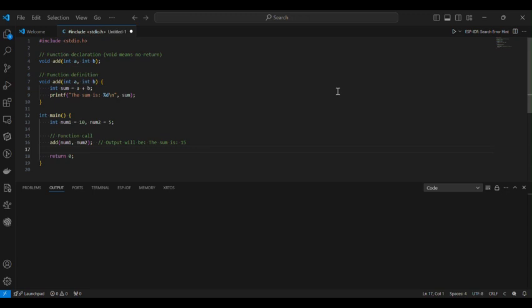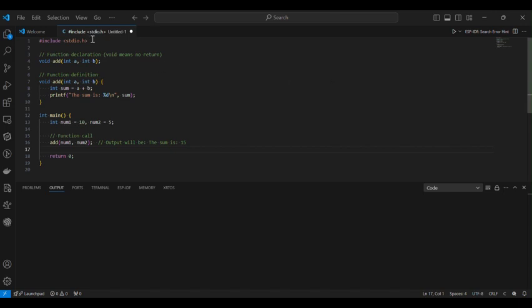Now we are going to see the function calling. So in a program, sometimes we need to call a function, or call a specific calculation or specific things to run repeatedly. So we can't write that logic every time. So for that purpose, we can create a function.